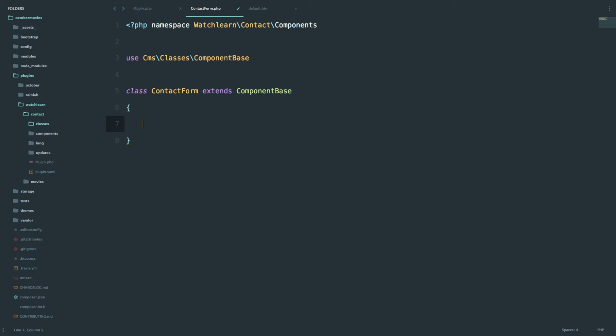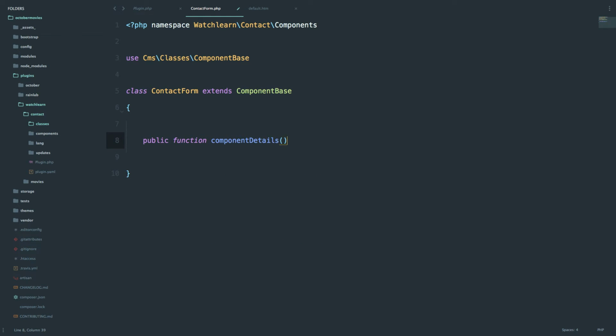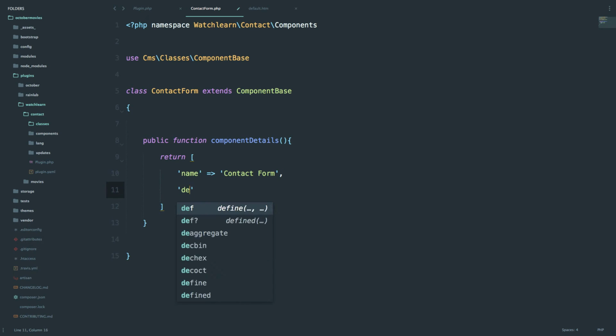Just like we did for the actors component before, we have to define component details. The name is contact form, the description is simple contact form, and that's about it.